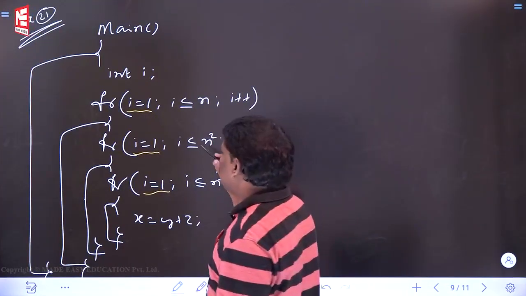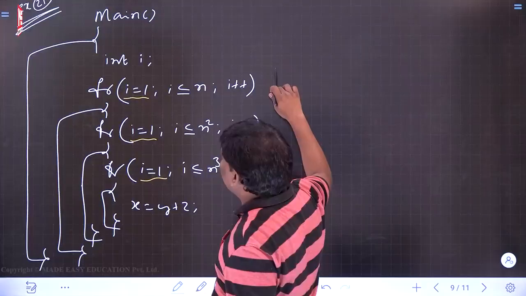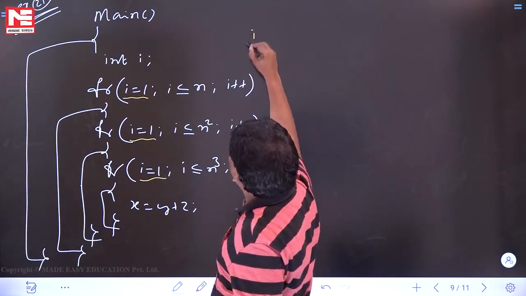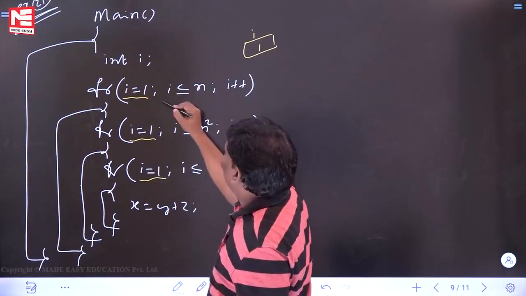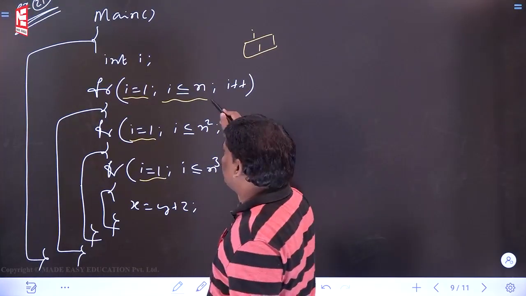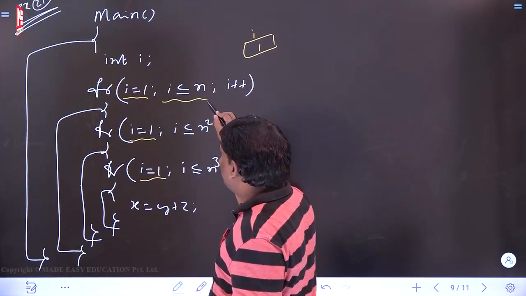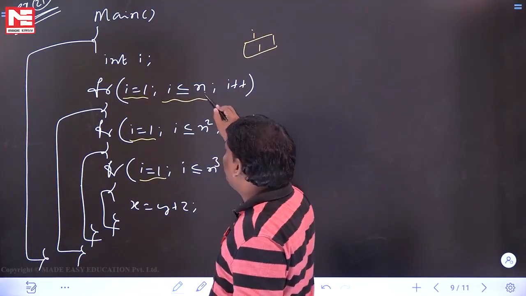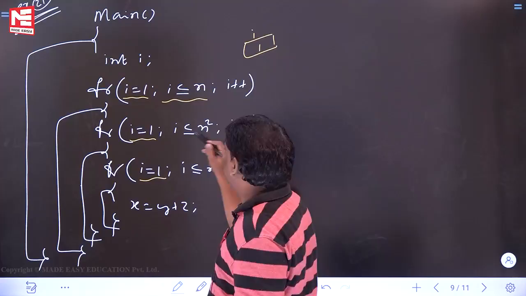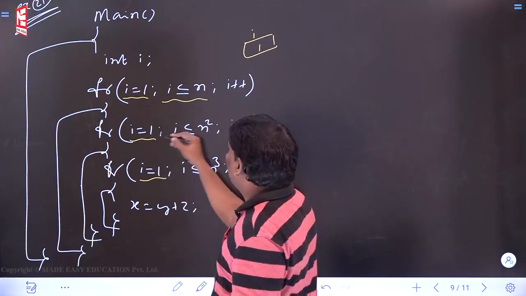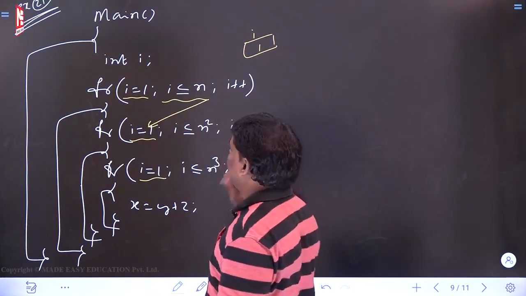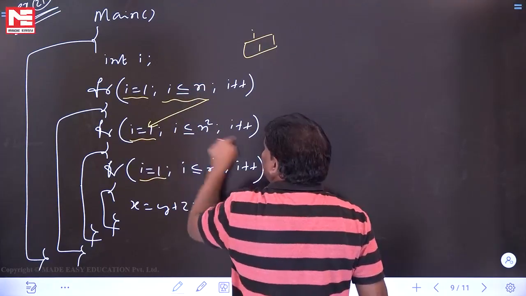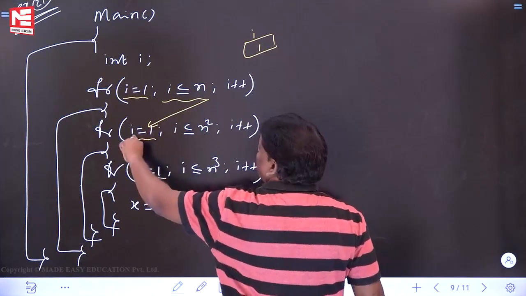See how this is running. Maybe you will make a small mistake; I will take care. I is equal to 1. 1 less than or equal to n, condition true. After every true, you have to execute the statement. But this statement is a loop. What does that mean? A loop means you have to execute from the start. So the loop always starts from here.